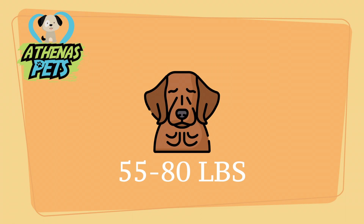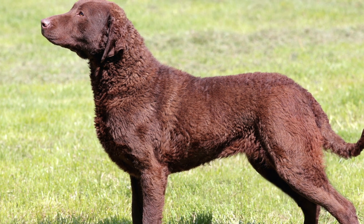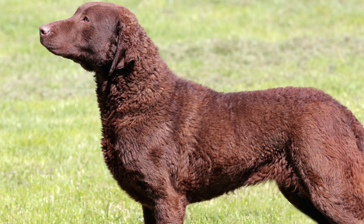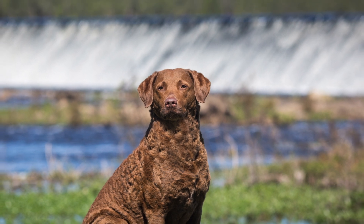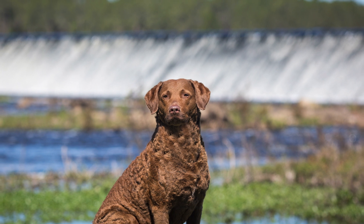This is similar in weight to most other Retriever breeds. The Chesapeake Bay Retriever is an awesome dog breed, but don't get them confused with the Labrador Retriever. They are not nearly as easy to train and they are more difficult to keep active. But if you can keep them sufficiently active and teach them to live with other animals, the Chesapeake Bay Retriever could be the breed for you.